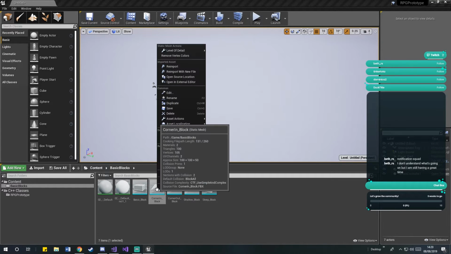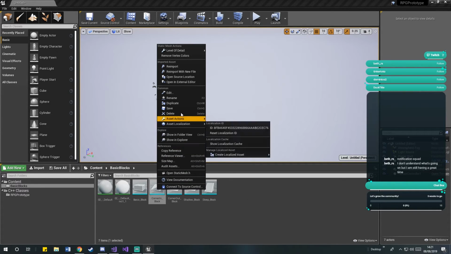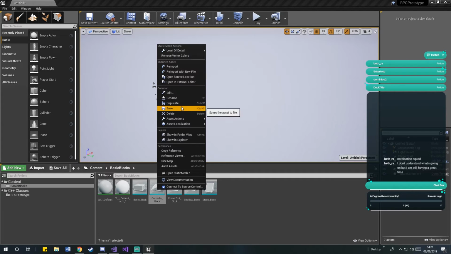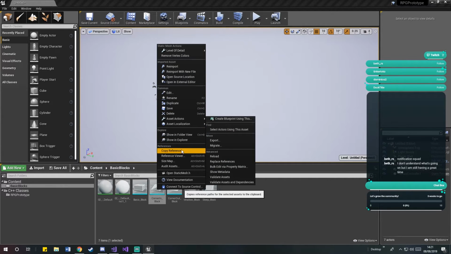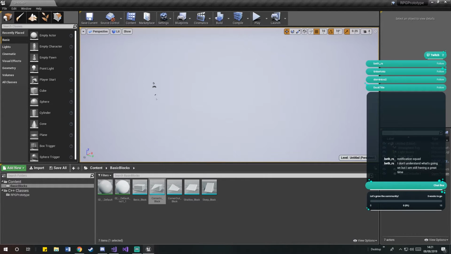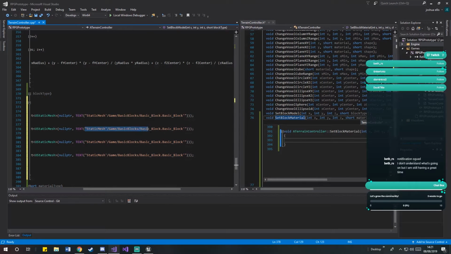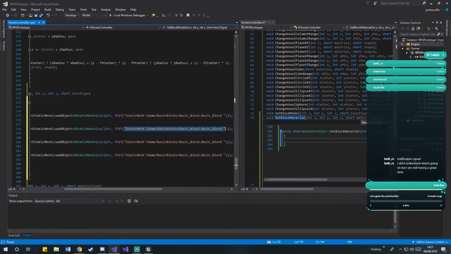To work out where it saves these, or at least the path finding system that it uses for its own content, we can get the specific reference to that object from this button here. So this copy reference we can use and pull in and replace this text snippet here, the thing that we've just copied.